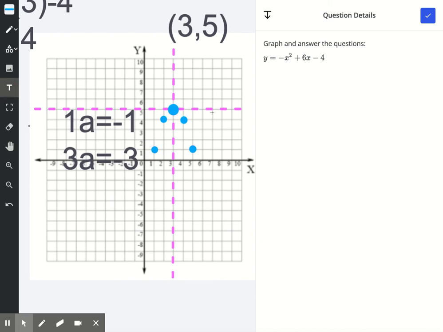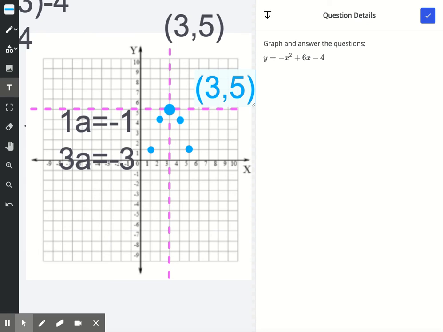And this is where I should go in and name my points. So my first point is my vertex. We already named that one, 3, 5. My next point is 1 over, which is 4. And I went down 1, which is 4. And then my last one was over 1 again, which is 5. I went down 3. Now if I'm at 4, I then went down 3, I went to 1. So these numbers make sense, right? 5 to 4 is -1. 4 to 1 is -3. Graphically, this dot is 5, 1.